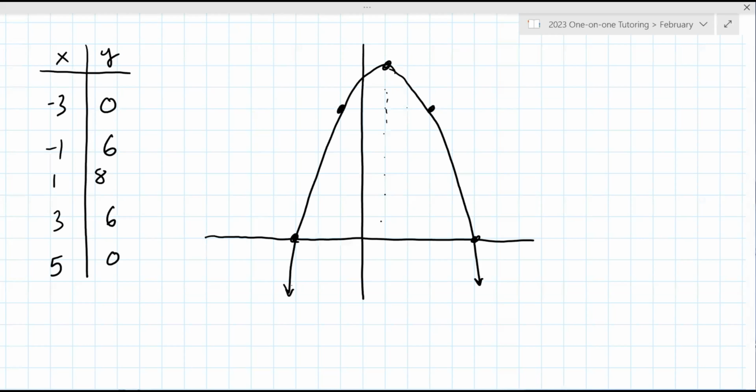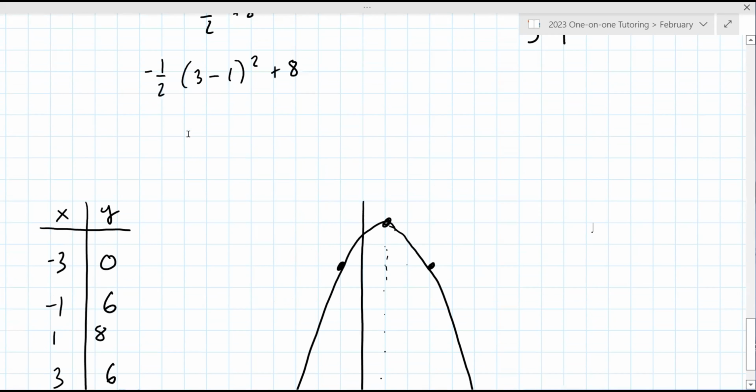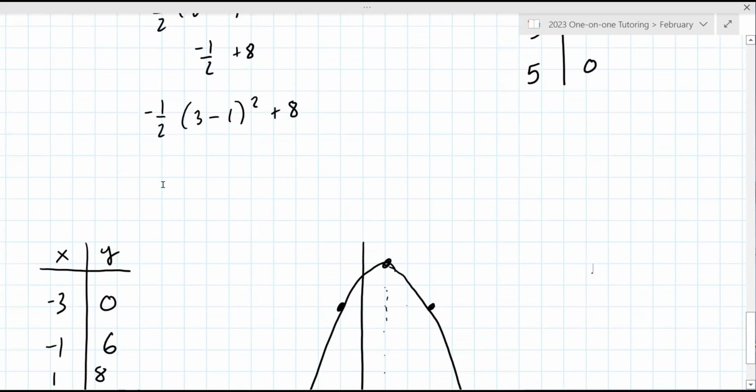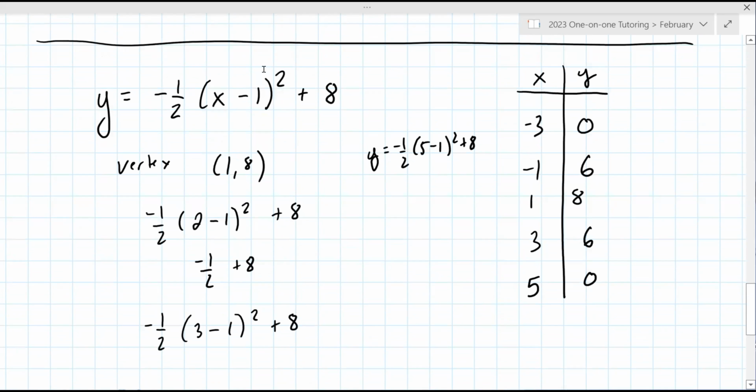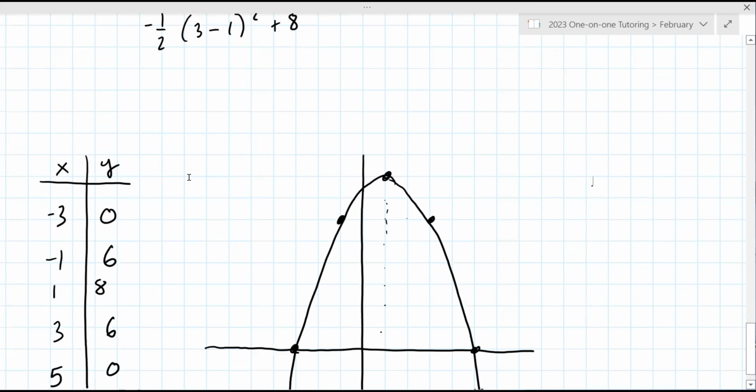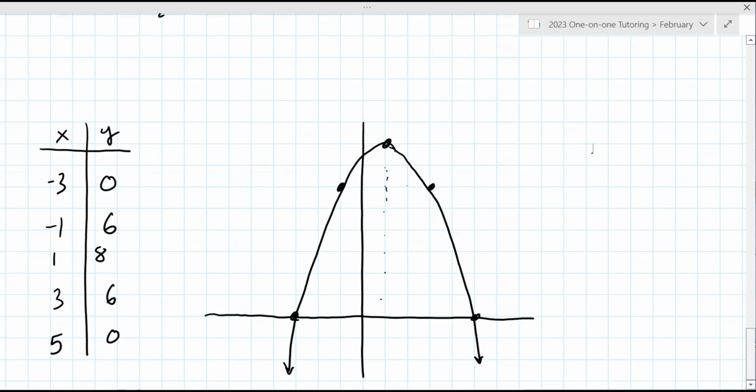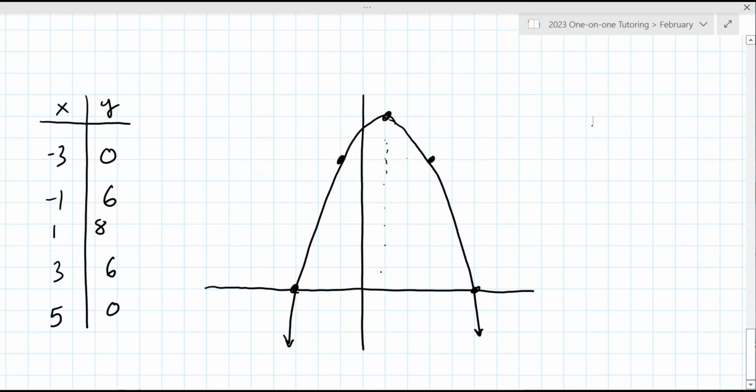And then the other thing, so I think we're going to have to describe the graph. It would be a parabola reflected over the x-axis, and then I could get the line of symmetry. We can talk about transformations as well. That would be good to do next. I don't know why they make us do it, but you have to describe the graph.